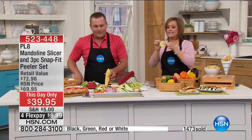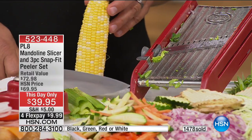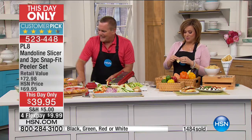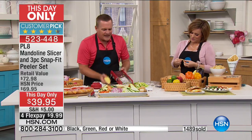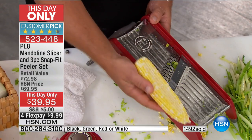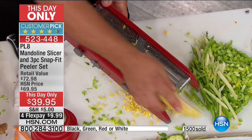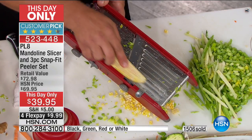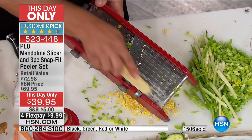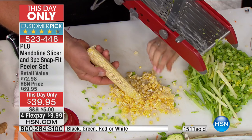If you've ever tried to take corn off the cob with a butcher knife at home — the corn kernels fly into your eyebrows, up in your hair, sometimes on the ceiling. My grandfather can't chew corn off the cob. As a corn stripper alone, you take a whole ear of corn, whether it's blanched, cooked, or raw, put it on the thickest slice and brush it through. Put an oven mitt on for safety. You get whole kernels of corn with no cob, no waste.